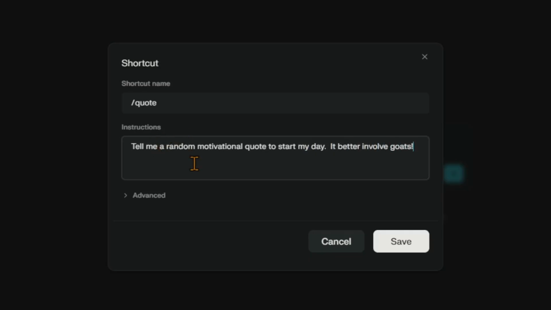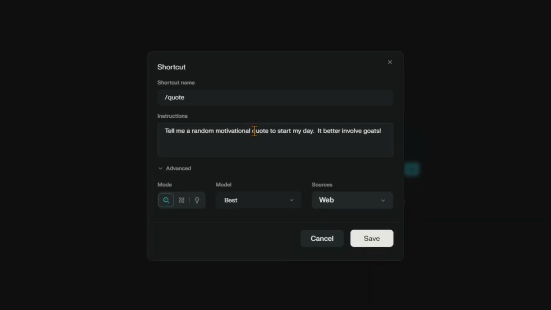And let's say that every day I just want to start the day with a motivational quote. So tell me a random motivational quote to start my day. It better involve goats.